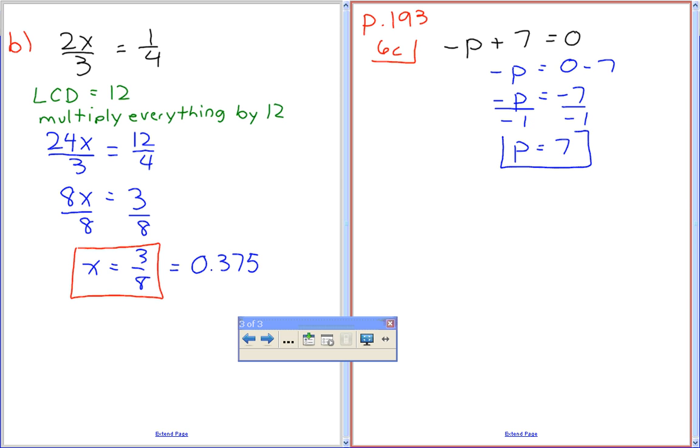Okay? Either you can just say that they cancel, or you can do it that way. The other thing, if you're curious, that I could have done: if I would have brought that negative p to the right, what would that have turned into? If I just wanted to bring the negative p to the right-hand side, what would that turn into? 0 plus p. So it just would have been p. Right? So p equals 7 would work that way too.